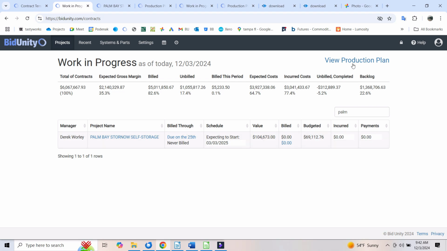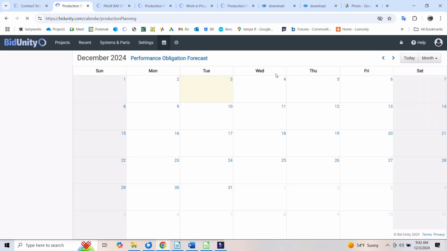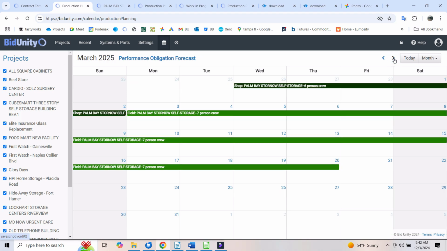Now, if we go back to our production plan and we wanted to carry this out to that March time frame, now you see this appears on the 3rd, where we put in the date, and it has our field performance beginning on the 3rd. Our shop performance necessarily has to begin before our field performance. In this case, I think our field performance will need to start about 2 weeks ahead, but this isn't a detailed scheduling thing.